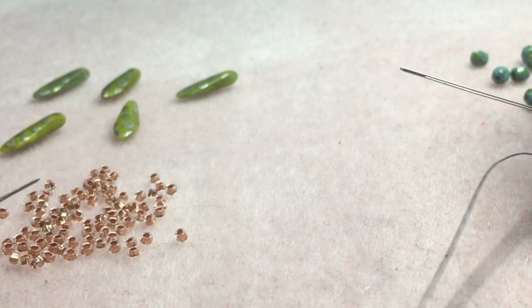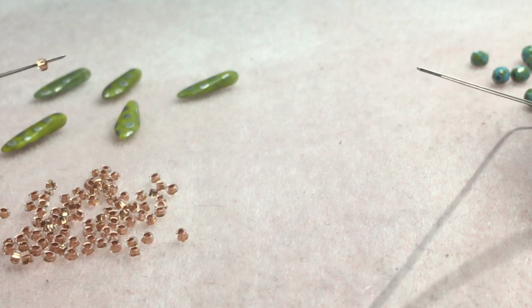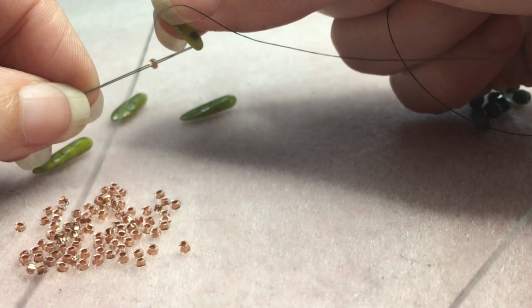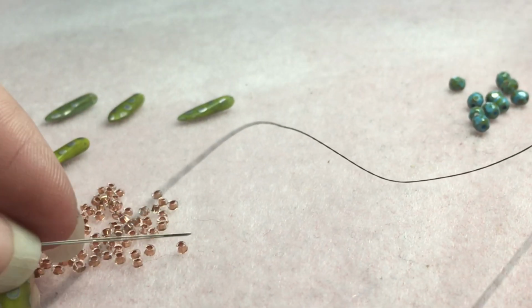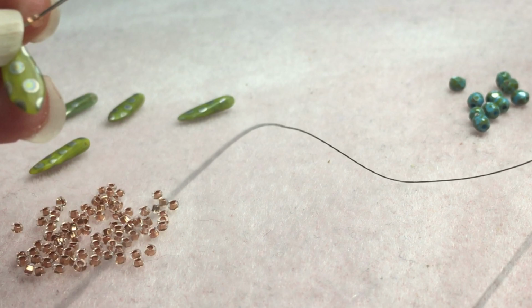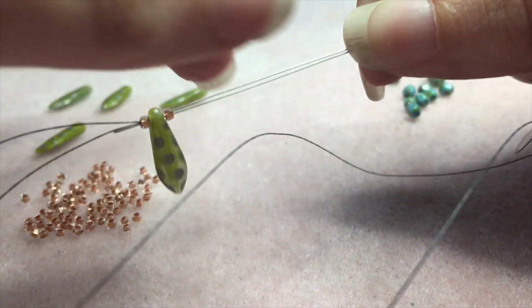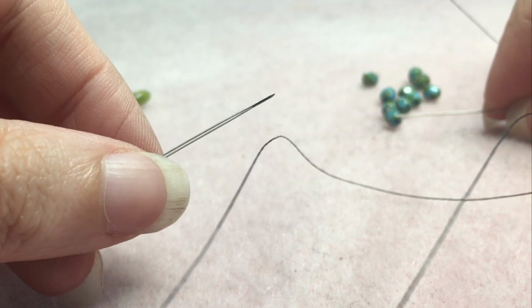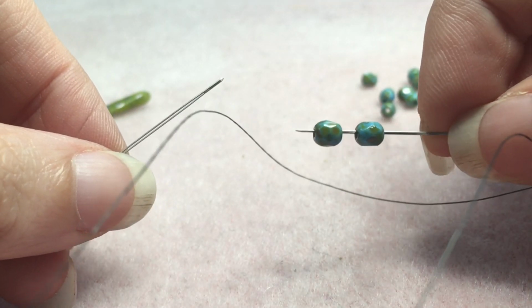Now I'm going to take my left needle, and on it I'll string one of the size 11 seed beads, one dagger bead, and then another size 11 seed bead. So you can bring those slightly past the needle if you'd like. Bring them down to the fire polish bead in the middle if you want. And then on the right needle, we're going to string 2 of those fire polish beads.